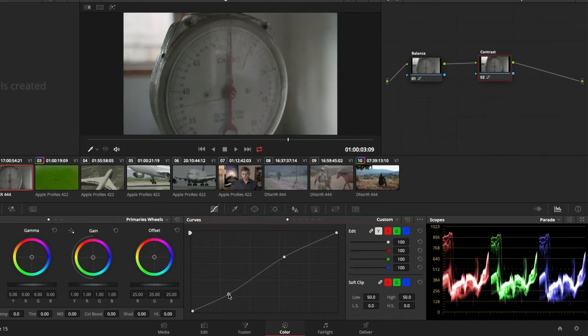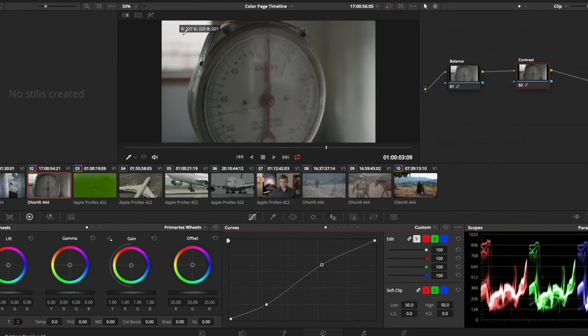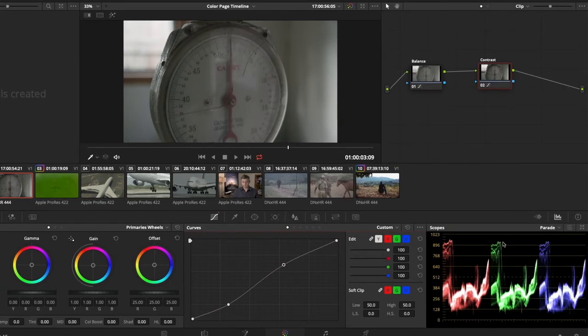I'm just going to grab the bottom one here, make sure that it's not too dark, but it's just affecting just the parameter of those scales just a little bit. And I'm also going to drag the white point up. But remember, still keeping an eye on the trace, because I was really particular about not overexposing that window. I still want to keep it in a reasonable range. But just a little bit.